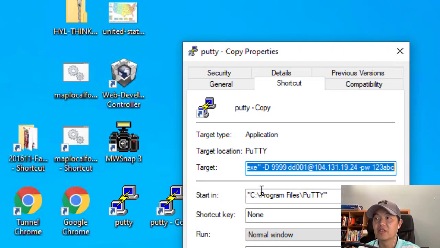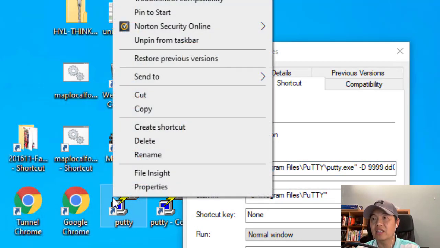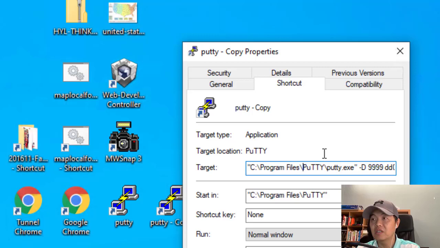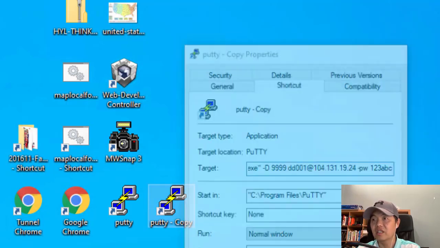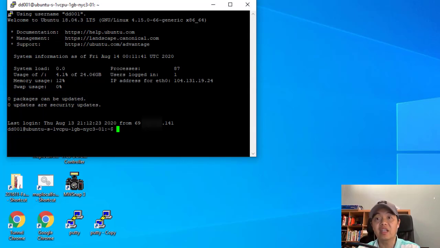All right, properties. Remember, I told you to create a shortcut. You can do that by right-clicking and then create shortcut here. After you have that, you just edit this one by right-clicking and choosing properties, and this is going to show up. Then you put in this instruction that I showed you earlier, the -D 9999, and this one I'm using a different one. After you set this up, you just close that down and double click that, and it's gonna log in automatically. All right, so now you're logged in, you're set.